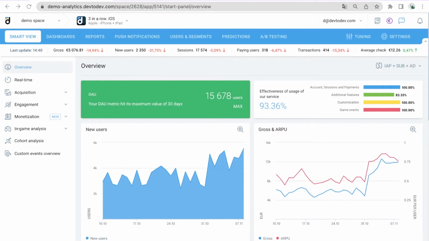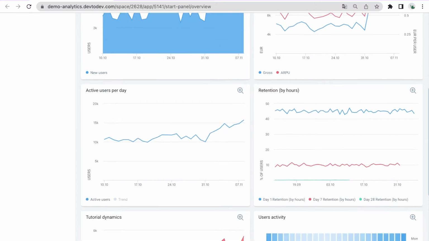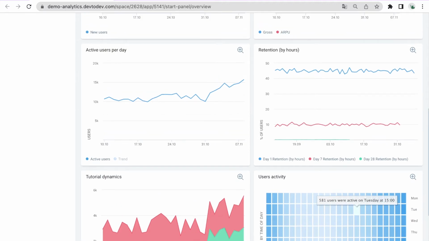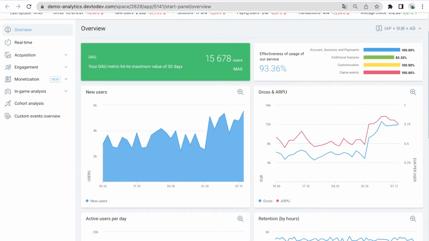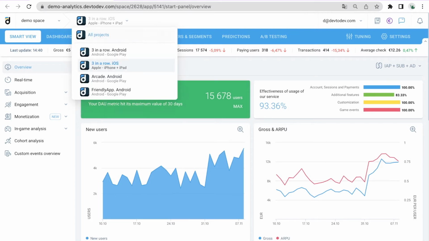The capabilities of Devtodev blur the boundaries in data analysis. Any information that the analytics platform collects is always available to you, be it basic or custom events. Each analyst probably knows SQL syntax, which means that they can easily get any necessary data about the project. Let's see how the report works.